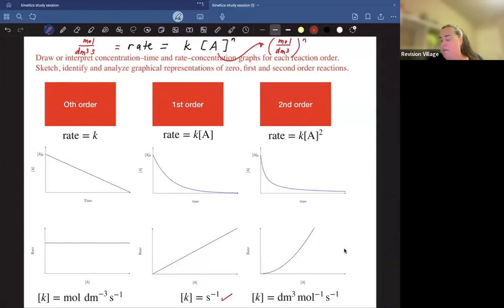So we practice the method of initial rates really fast. Another way that people could ask you about rate laws or determining the order with respect to something is comparing it to what we commonly see. And what we commonly see are 0th, 1st, and 2nd order reactions. A 0th order reaction is one where the rate is constant. So you can see that in my bottom graph. It's showing you the rate doesn't change as the reaction takes place. As the concentration of A changes, the rate is constant.